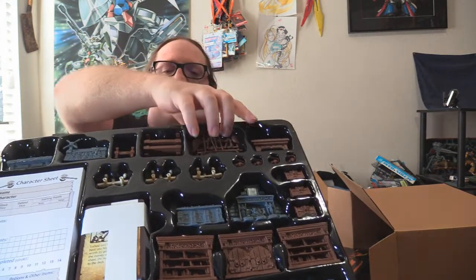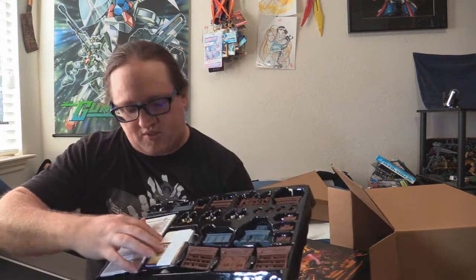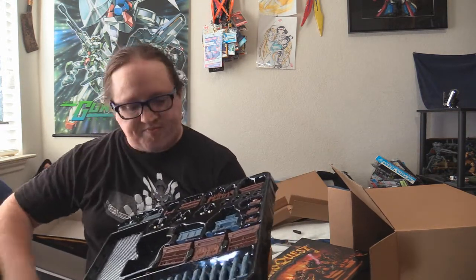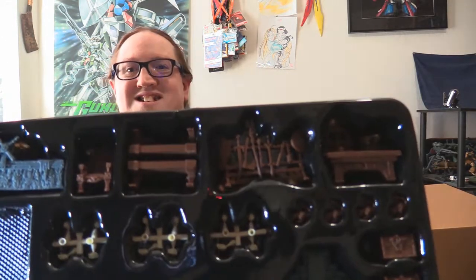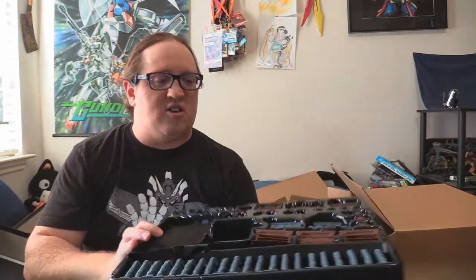I'm afraid to tip it because I don't want it to fall out and fall over. Even though only this paperwork would fall. Only the paperwork would fall. Only the cards would fall. A real professional will probably take these out.